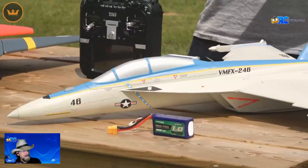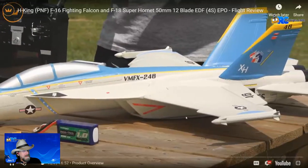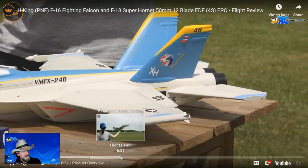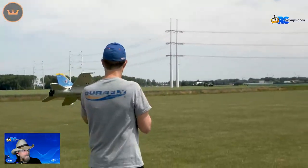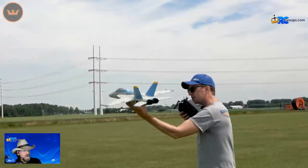Now, as mentioned, 4S, this is indeed a 4S setup. It's a high-powered brushless outrunner in that 50mm EDF. Let's go to some flight. Once again, you can watch the whole video on rcgroups.com. Ready? Okay.